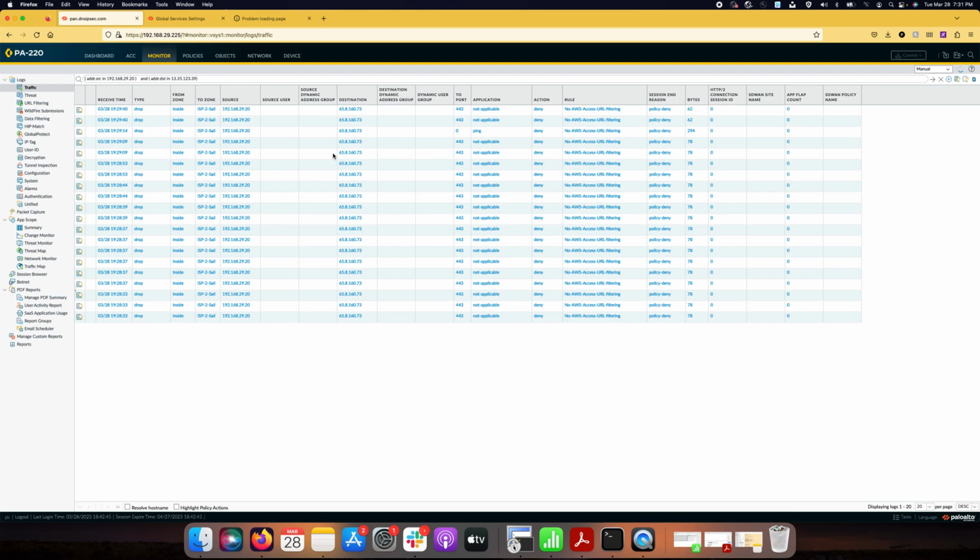So let's take a look. Let's filter this. This is the IP address from the client. Here you can see that when the cache on the firewall and the client was matching, it was using this security policy, access to AWS. When it was not, then it switched to this no AWS access URL filtering, which is basically a deny.